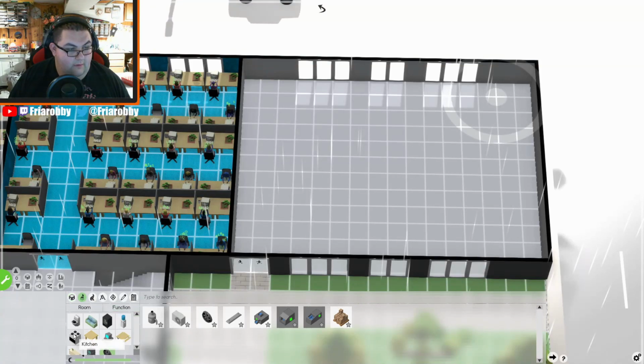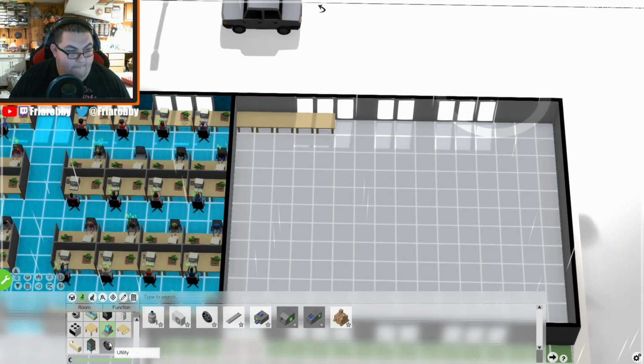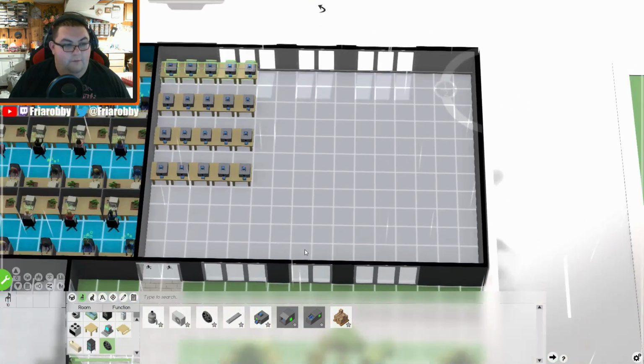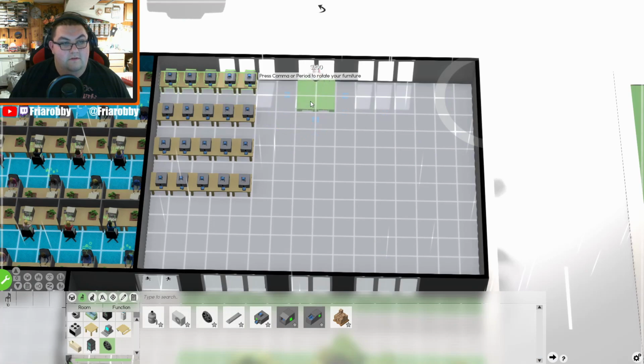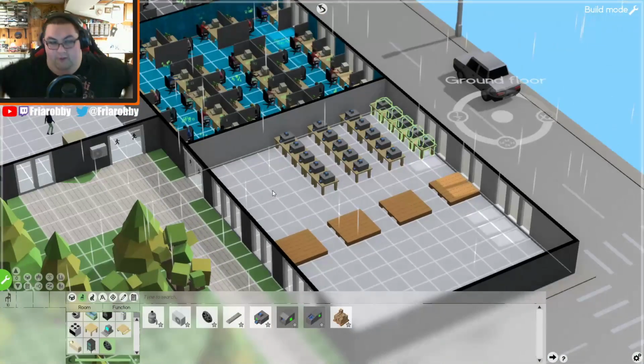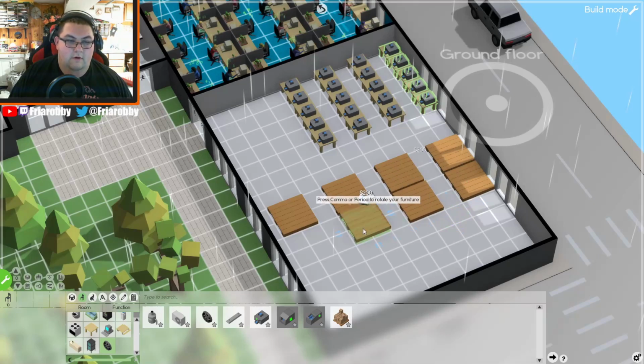So let's go into here. 1, 2, 3, 4, 5. That'll be 5. Printing. Where is printing at? There it is. Can't get those in 1990, so got a little ways off for that. But what we're going to do though is duplicate this. There we go. So we got 4 now. We need some pallets just to help keep our inventory somewhere. But now we can start, hopefully, running off enough of our software so we don't have to keep ordering more, but we'll see how this goes.